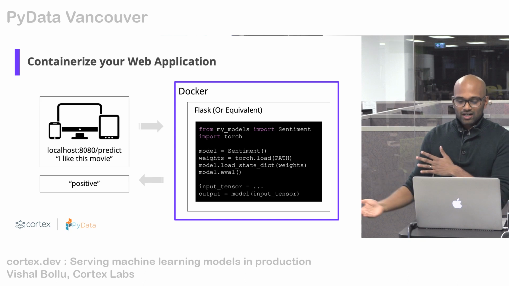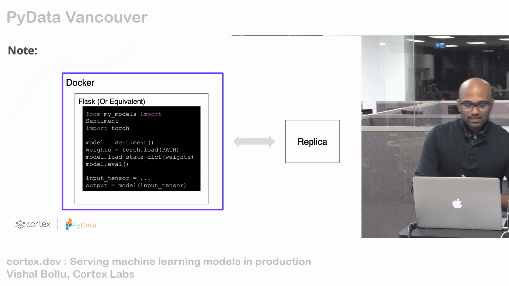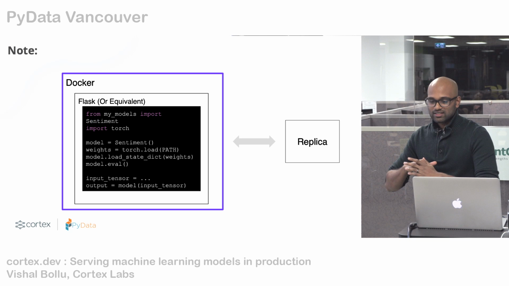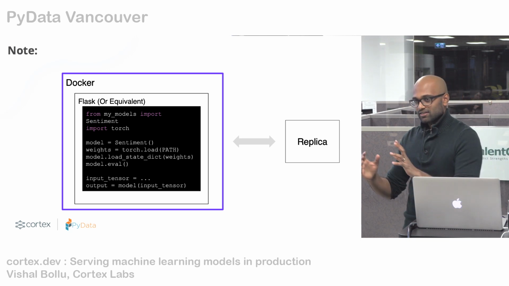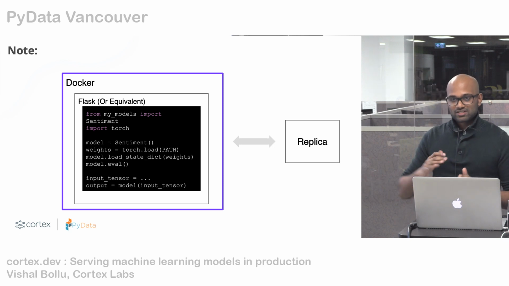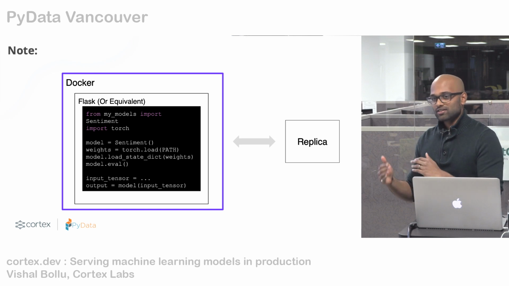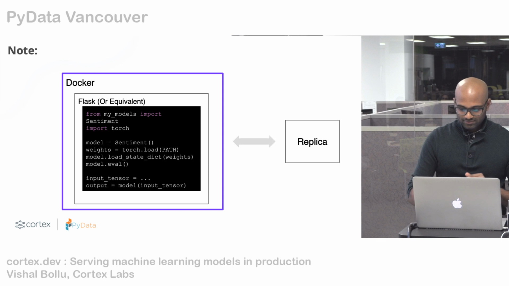Now, even after you Dockerize it, you can still run it on your computer. It's still available for you to run, right? Just as a side, for the rest of this presentation, I'm going to be referring to this containerized version of your web service as a replica. And for simplicity, we're going to assume that one replica can handle one request from a client at a time, just to keep our math simple.